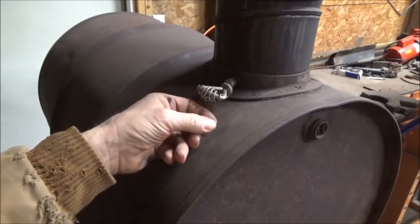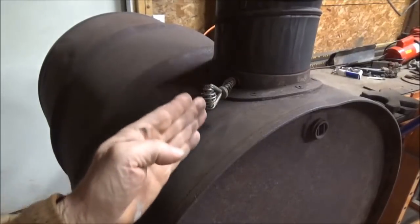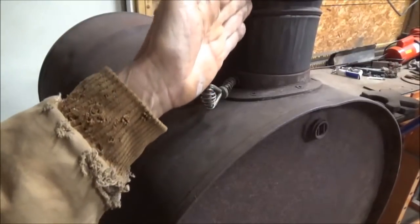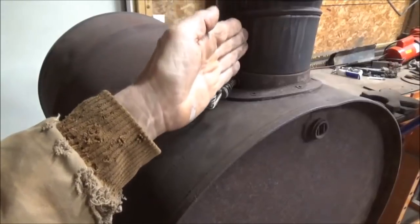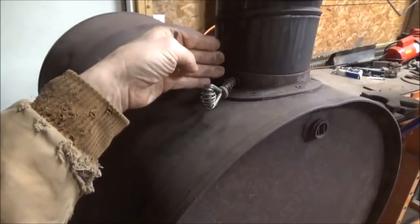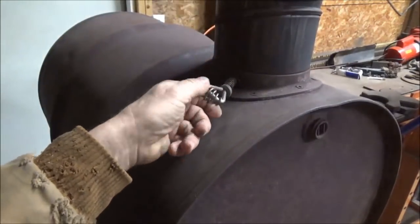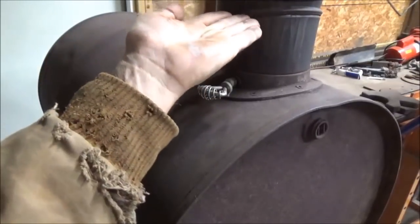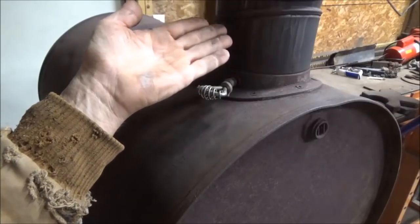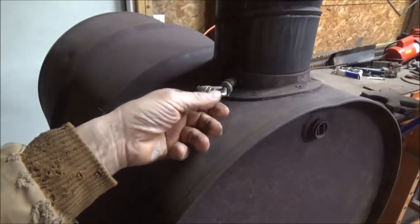Before firing up your stove, you got to make sure your damper is open, and that is this little T-handle on here. If it's facing up and down, it represents a flap that's inside this pipe that is facing up and down, just like the T-handle, so the gases, air can go around both sides of it. And then if you turn this thing this way and close it, that closes that flap in there and it blocks the airflow. There are small holes that it can get around, and some of the smoke will come through that, but not very much.